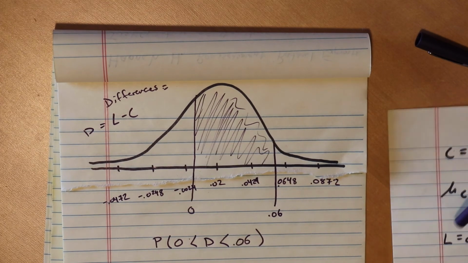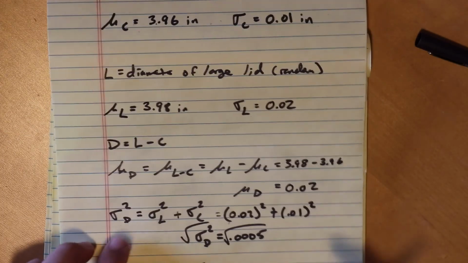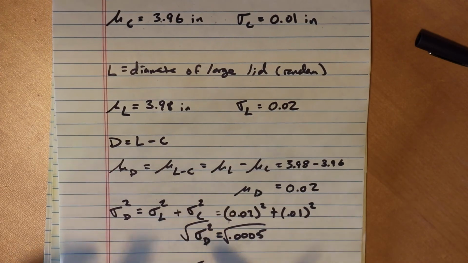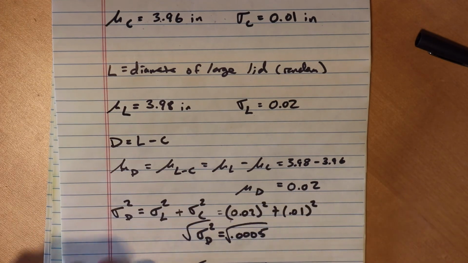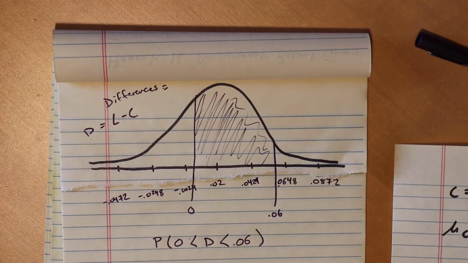Oh, also, why are we able to add the variances? Well, in this case here, we know that the machines are producing these lids and cups, so it's safe to assume, especially with machines, that the lid machine has nothing to do with the cup machine. That's a pretty safe assumption. So we're good to go. We can add the variances because we have independence. So we will do the calculations here.